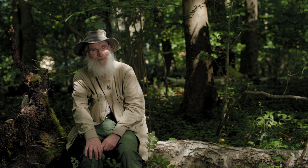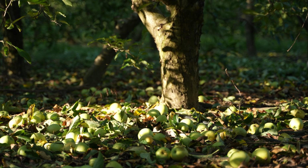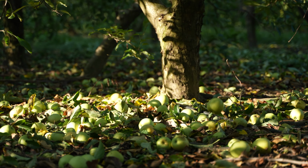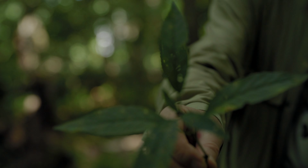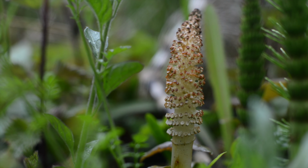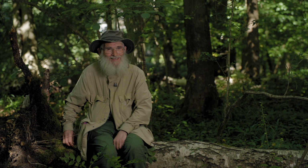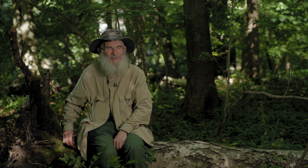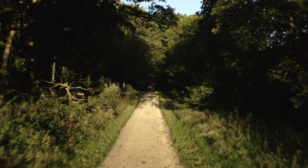Before I started my research, I don't think I thought of plants as being particularly mobile. If you put an apple tree in, it stays in the same spot. In Wytham, everything that's around us at the moment would probably have been down around the Alps 10,000 years ago. And it leaves you with this question, how did it get here? It doesn't move very fast now, but it must have moved in the past.